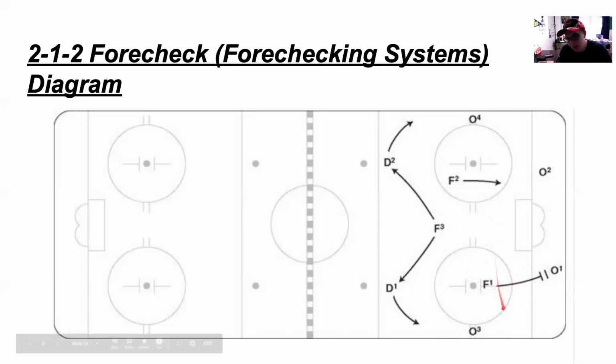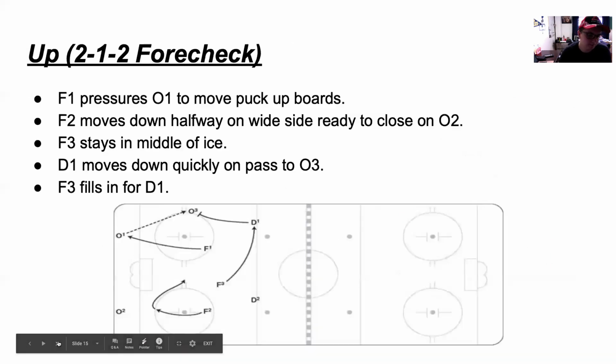F1 in this play, F1's going to come to O1. They're going to make a D to D pass. Okay, F2's got to come. Okay, F2's going to block the pass lane, but if not, F2's got to come back up. Then, when that pass is moved to O4, D2's got to get down here quick, and F3's going to cover D2's position. On this side, if F1 pressures and O1 makes the pass to O3, then D1's going to have to come down, okay, and F3's going to have to cover D1's position, okay? And we'll work on this with practice so it makes a little more sense.